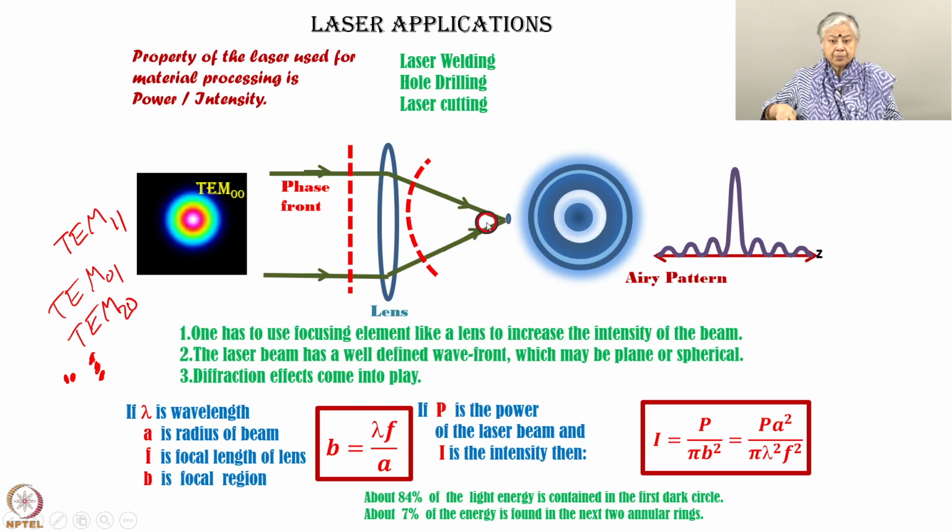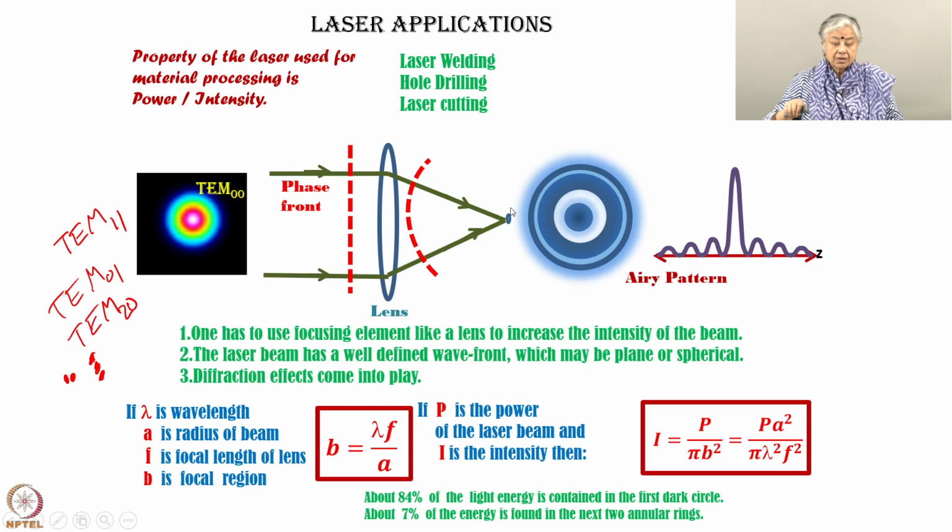And suppose you are particular about it being a very clean kind of focal spot, then by putting apertures and such, there are means of throwing out, eliminating these annular rings too. But then if you throw out those annular rings, you are throwing out a lot of energy also.